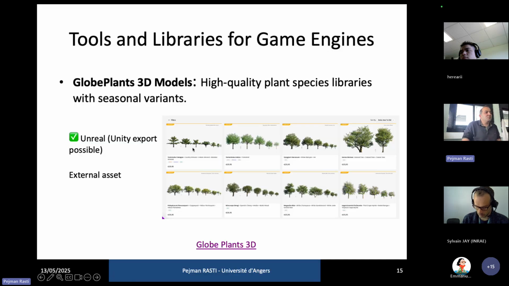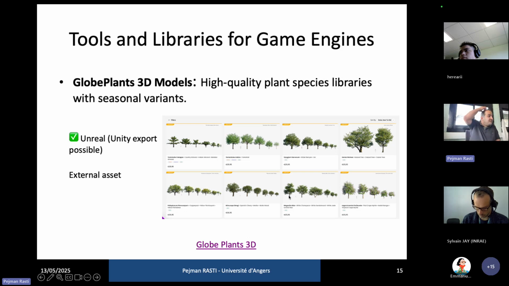Here in this photo, for example, we have different types of trees at different stages of growth and in different seasons as well. They already generated the models, so we can buy one or two assets.